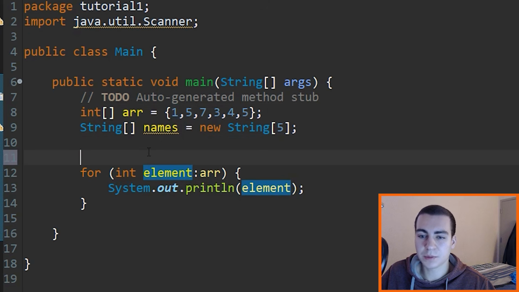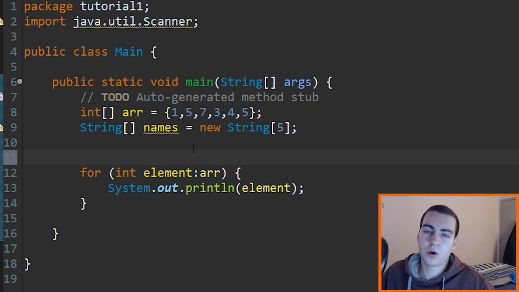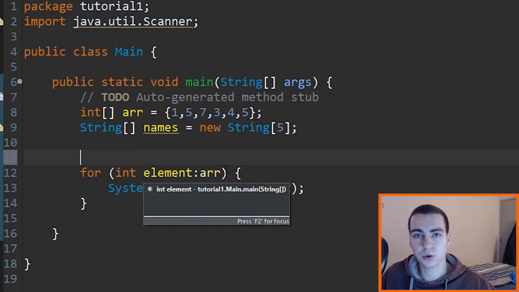Now, a lot of times what you want to do with this is you want to be checking the element, but you also want the index as well. So you want the element and you want the index. Now we could use what we used in the last video where we just have a counter variable, and that way we have the index and the element, because we can do ARR of i. But a way that people typically do this is with an outside counter variable that you increment yourself. So I'll show you how this works.